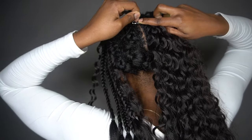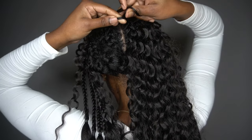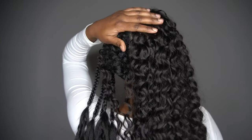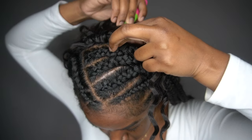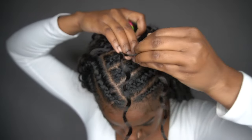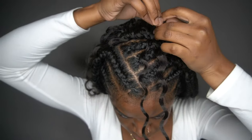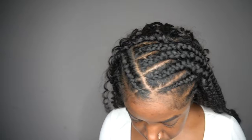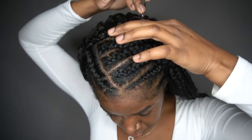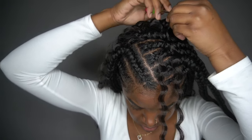One pack of crochet hair was able to cover about half of my head — that's a good landmark, but it also depends on the thickness of your hair, how many braids you do, and how far back you put the braids. I suggest two packs to be on the safe side. Remember the crown braid in my braiding pattern for the back — I'm going to do the reverse effect: stick the crochet needle upward through the braid, hook it onto the crochet hair, pull it back through, and then place that other end backwards into the knot.